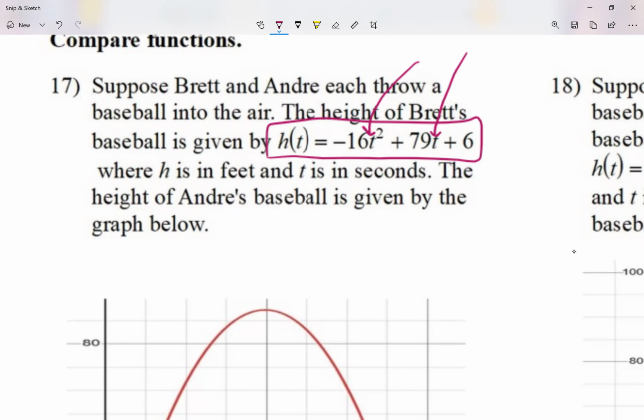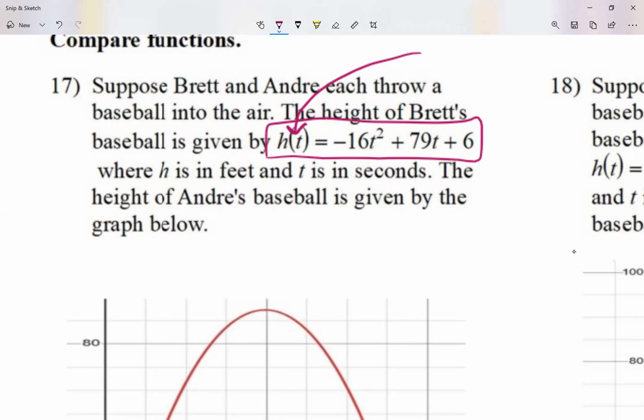Now, what if I do know the height and I want to know the time? Well, I can ask, what was the time when this ball was 20 feet high? If you do know the height, you're going to replace this h(t). Notice I call it h of t because it's the height depending on the time. So you replace the height there and then solve for t, and the t will give me the time.